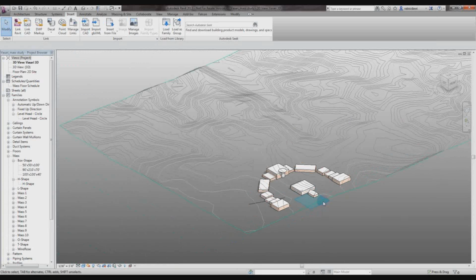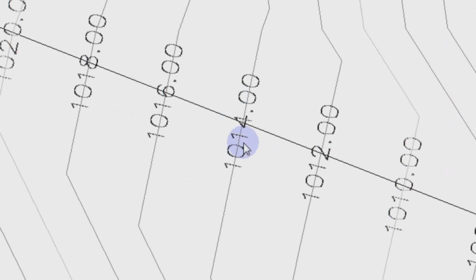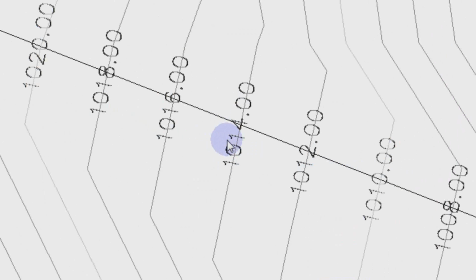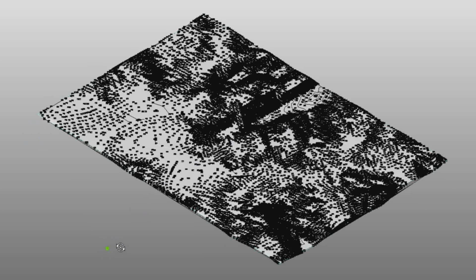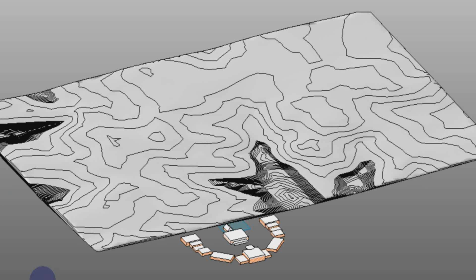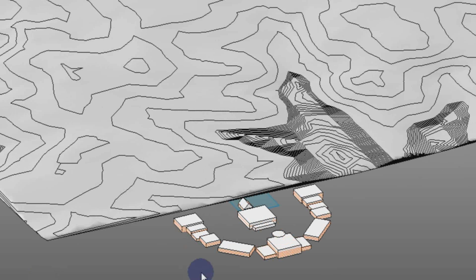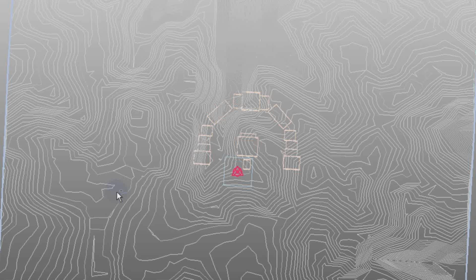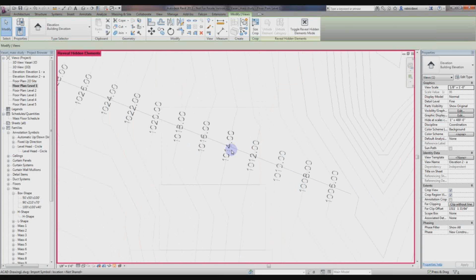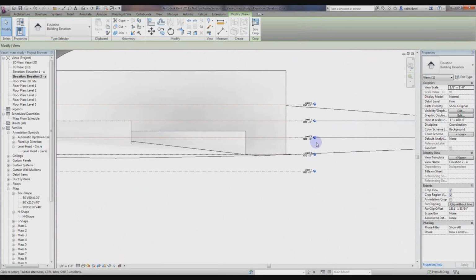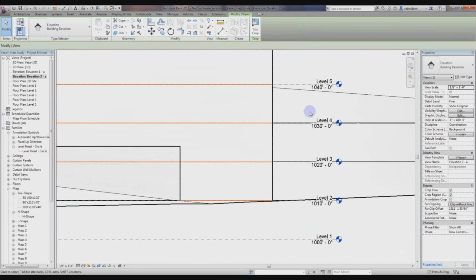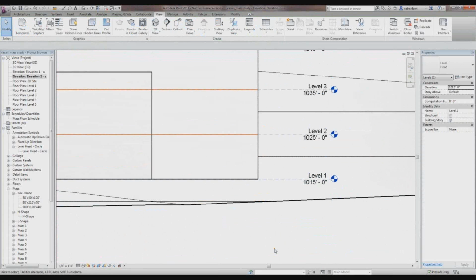Here we're bringing in the topo information from AutoCAD Civil 3D, which is AutoCAD based, but 100% compatible with Revit site tools. You'll be able to generate the topo information using the site point by point XYZ coordinates, and this topo is going to act as your site model. It may end up being a different elevation than your building, because your building is sitting at 0 elevation, while the topo itself is sitting at 1,000 feet above sea level, which is where the East Cobb area is located.